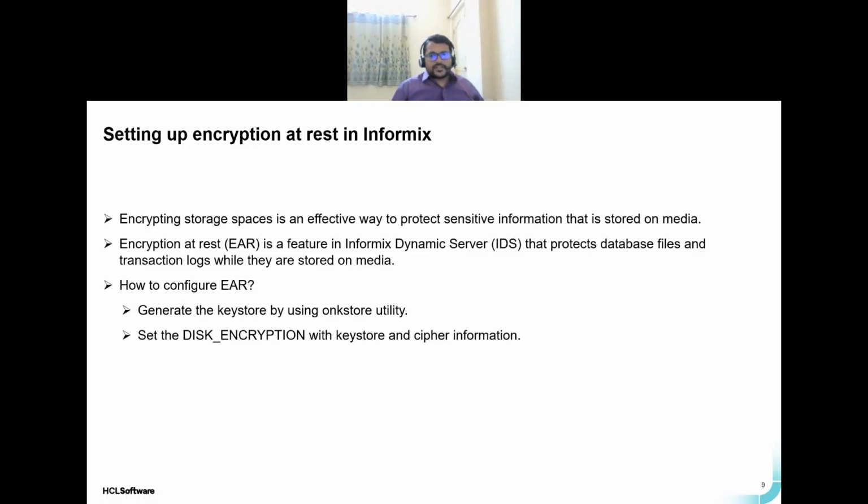Encryption at rest, or storage space encryption, is used to effectively protect the data stored on disk or media. When we have sensitive information, it's not good to store the info as plain text on the disk. So we use the encryption at rest service to encrypt the data before writing it to the disk. The Informix ER feature encrypts the data before writing to disk.